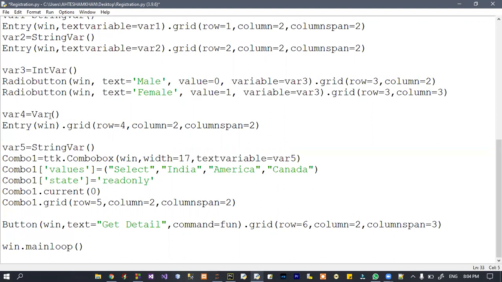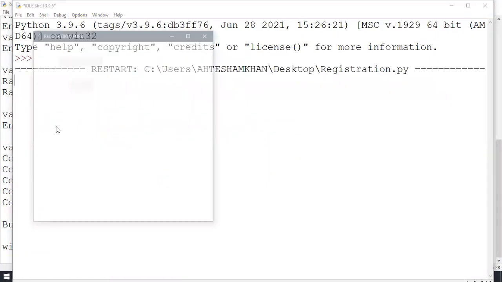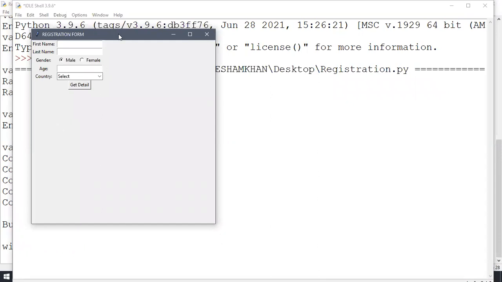Okay, now read a string given and go with the text variable is equal where foo, right? See this.